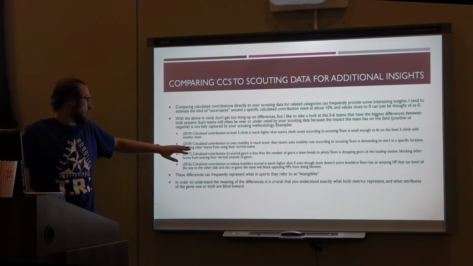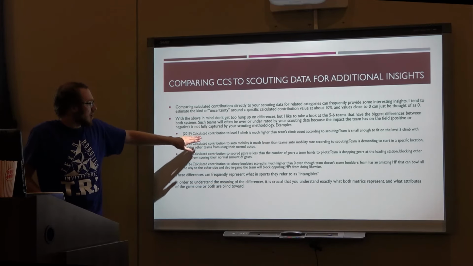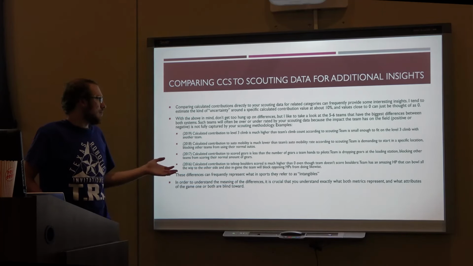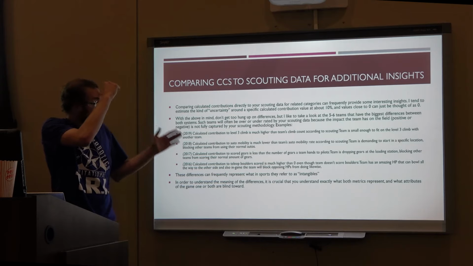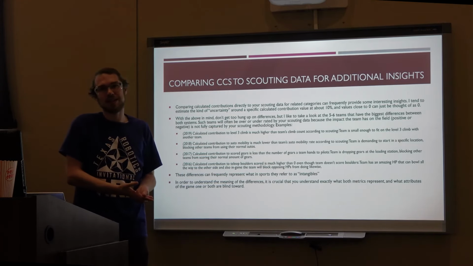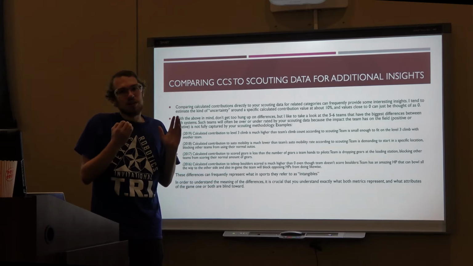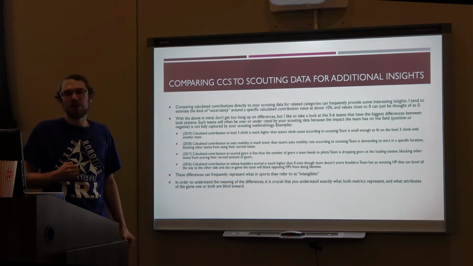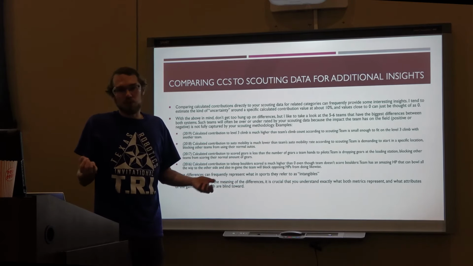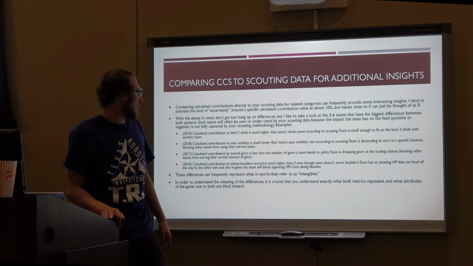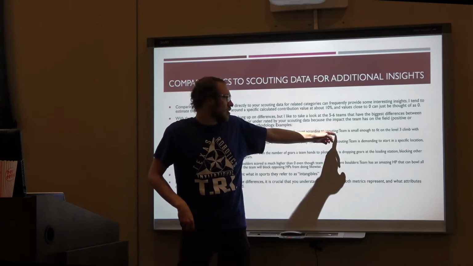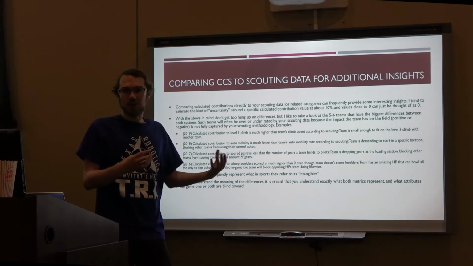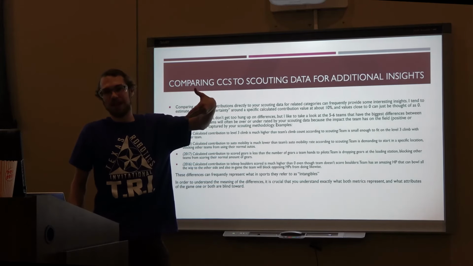Let's look at 2019. Say a team's calculated contribution to level 3 climb is much higher than their climb count according to scouting. Say your scouting data says they climb to the top level 85% of the time, but their calculated contribution to level 3 climb is like 98% or 106%. What that might mean is the team is small enough to fit on the level 3 climb with another team, or they have a suction climber that they can climb up after.